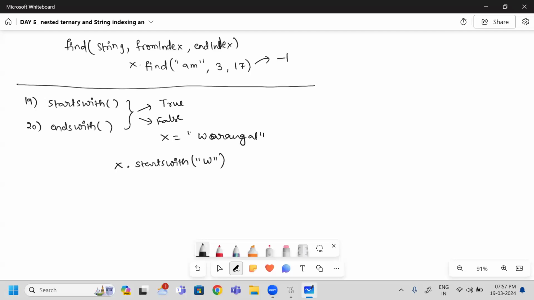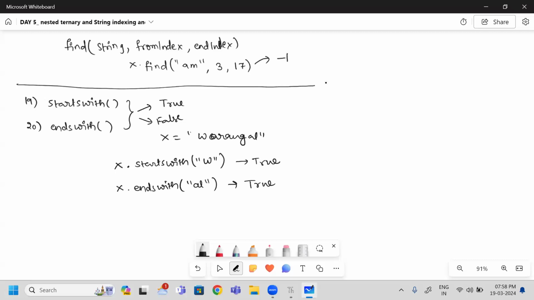So may I know whether this given x is starting with W or not? Yes, so I will get true. Not only one character, you can write multiple characters also. Next, x dot endswith, and I am going to test, is it ending with AL or not? Yes, so I will get the result as true.